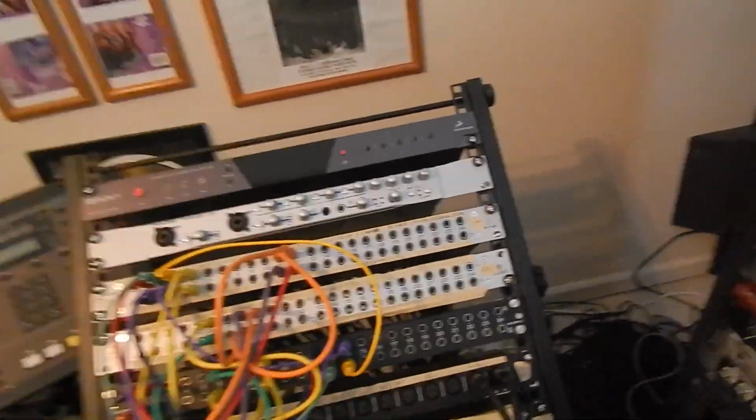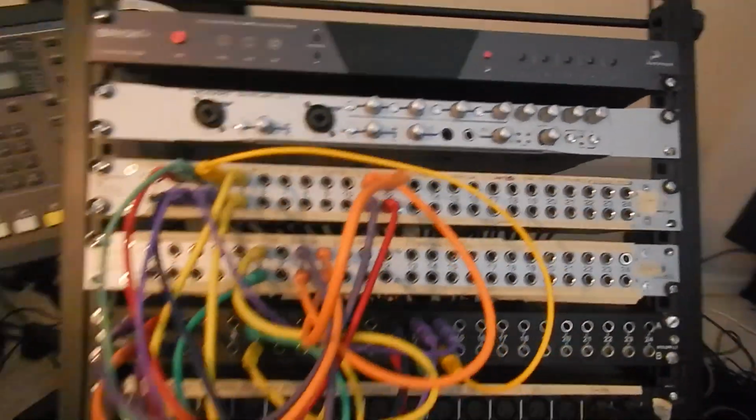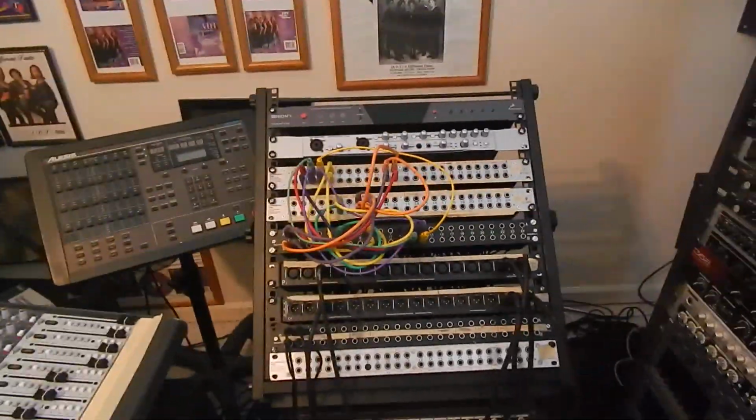Now, if you had an interface like this Antelope, which can do 32 inputs as well as 32 outputs, then you could actually record directly from your channels into your interface.